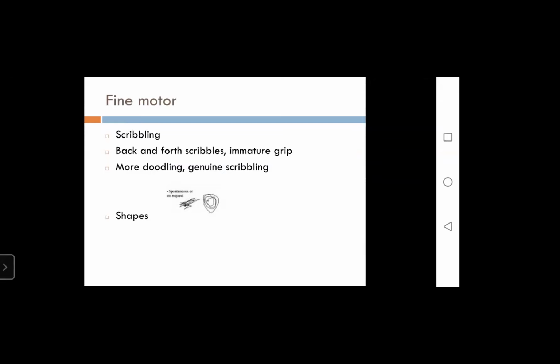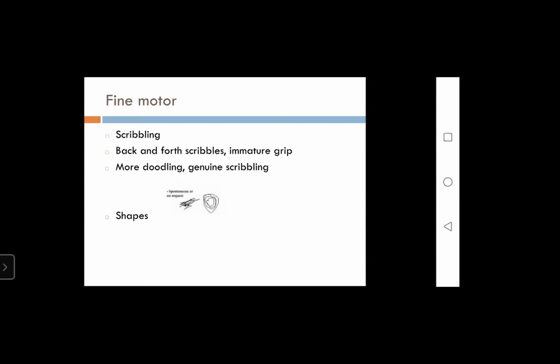Now this is important. This is why I tell you that it's important for you guys to remember in terms of progression rather than remember 2 years old scribble, 3 years old circle, 4 years old cross, like that. Because if you know that the child can do a cross, most likely the child can already do a circle. You don't need to backtrack and try to get the child to do a circle again.